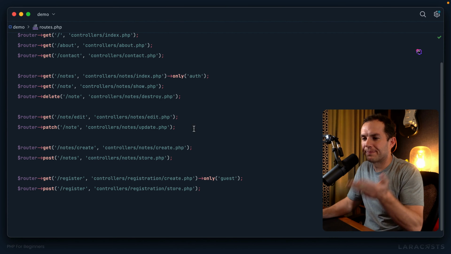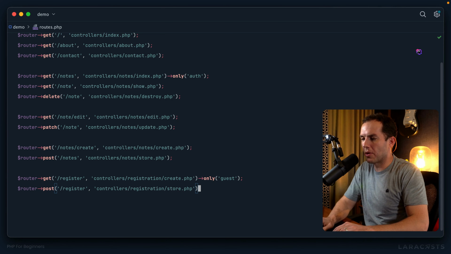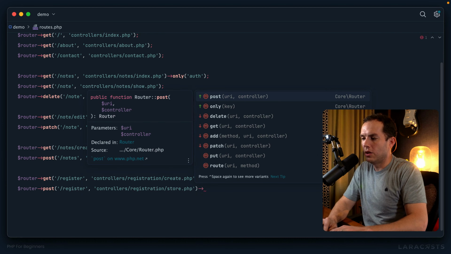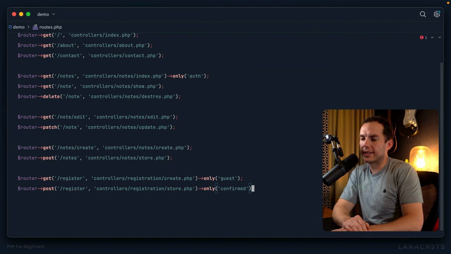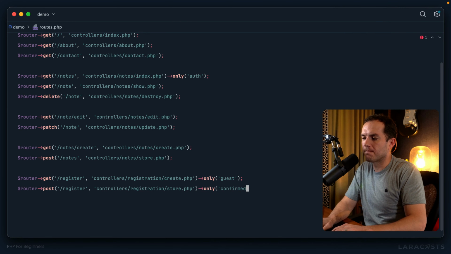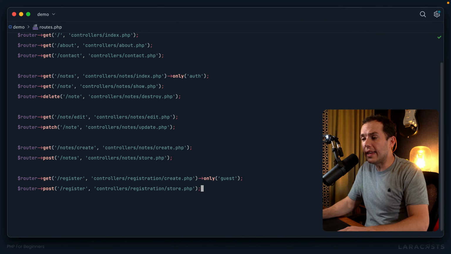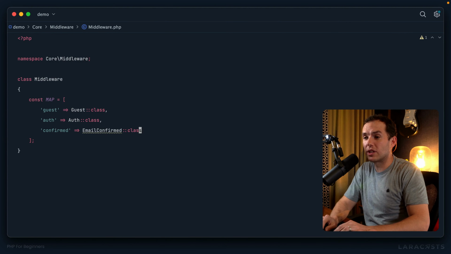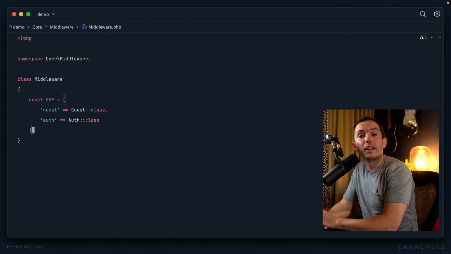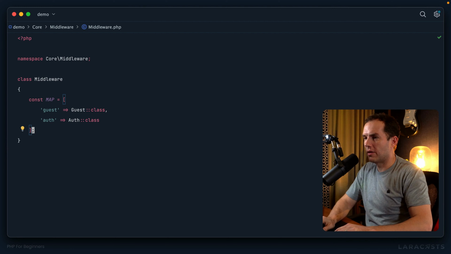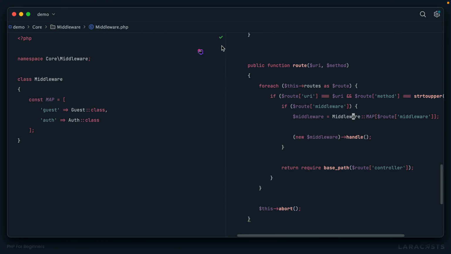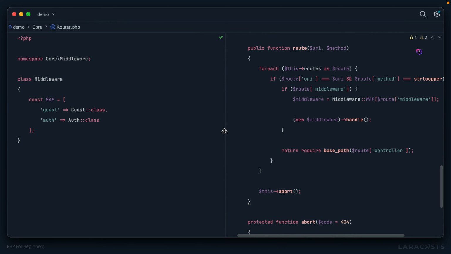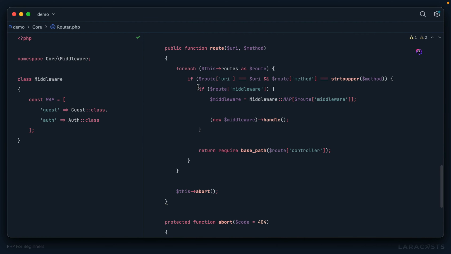So for example, I don't have any appropriate place here. Maybe if there's like a forum, and to access the forum, you have to have confirmed your email address or something like that. That would be one way to go. Okay, great. So really, this wasn't that much effort. And it's pretty flexible when you think about it. So now let's just do one more thing. If I come back to my router, I'd like to do just a little bit of cleanup.